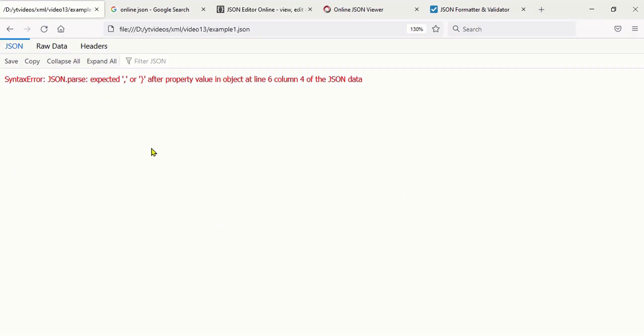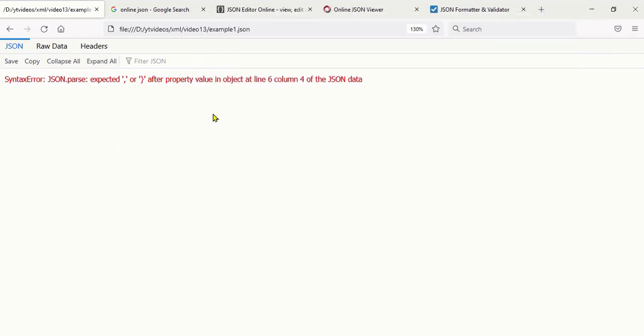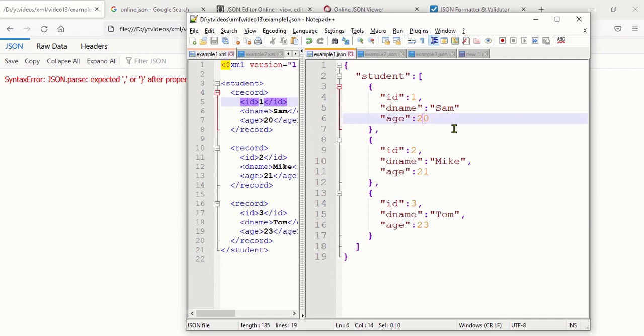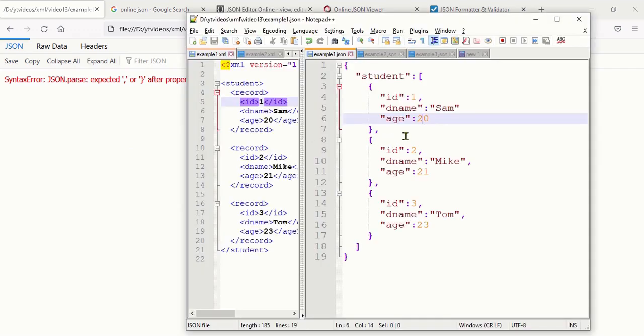This is the nice thing about Firefox. With other browsers, it doesn't tell where the mistake is, or where the errors are placed. In Firefox, it simply specifies where the errors are. As you can see here, line 6, column 4. What is important is the row, so 6 is the row, or line number 6.